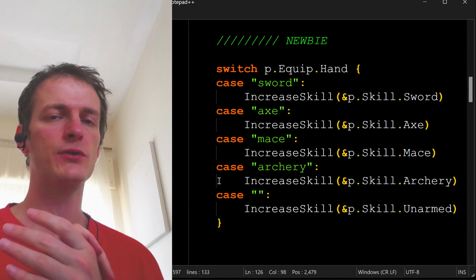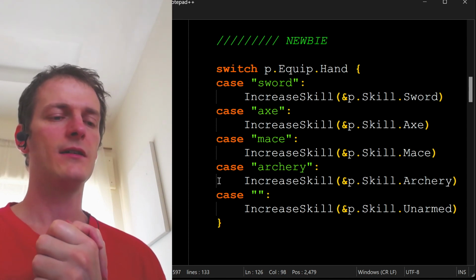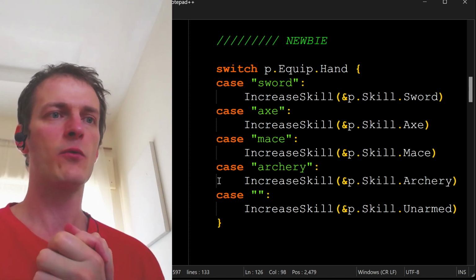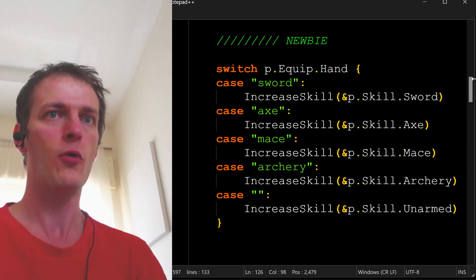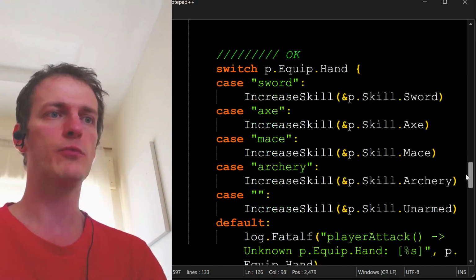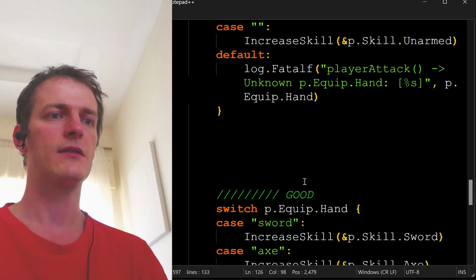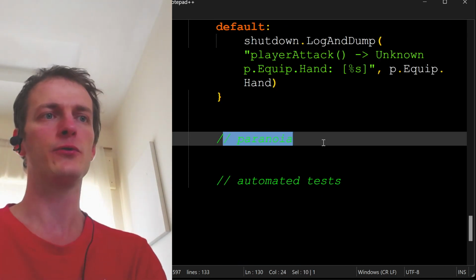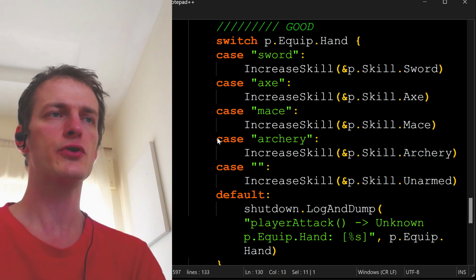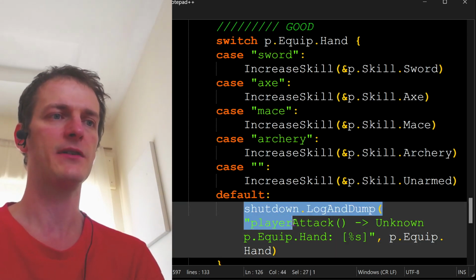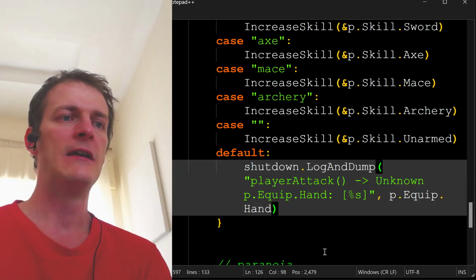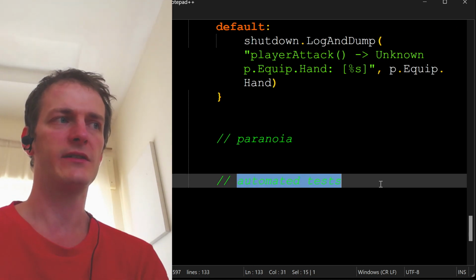Do not do it, because you should always be ready that there will be bugs, and there will always be bugs. So you should put these panics, this paranoia, you could say, paranoia checks everywhere. Your code should have a lot of this stuff. It's called manual testing.